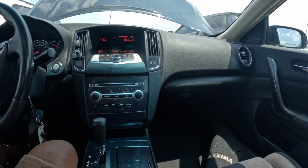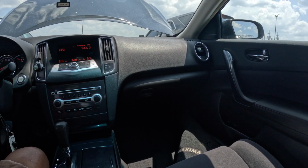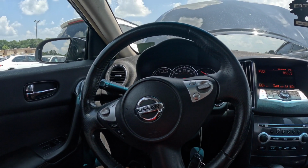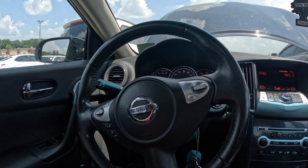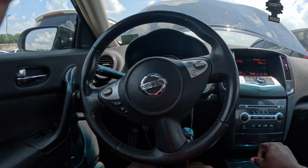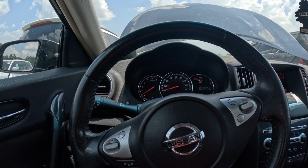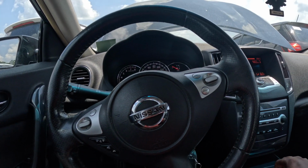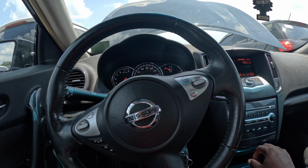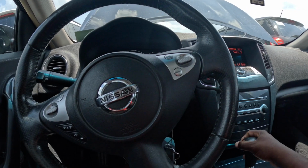You know, and let me see who's selling this. That's what's important. It's saying on here the MMR, which is the Manheim Market Report, is showing $2,300 for this car. Which I think it's gonna go a little higher than that though, I would think. Motor mounts look good. Oh yeah, we're certainly putting this on the list.